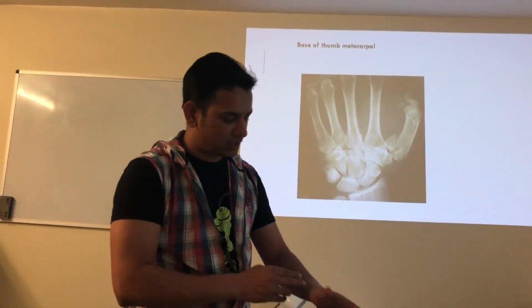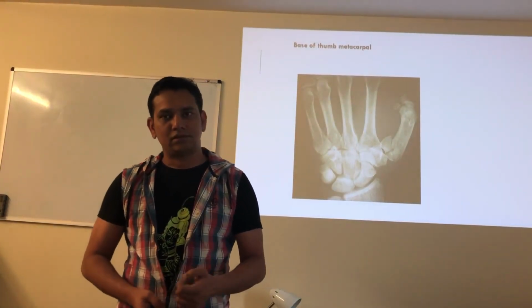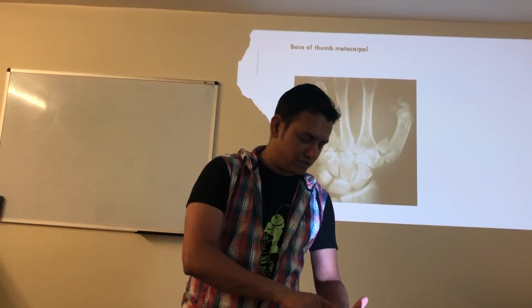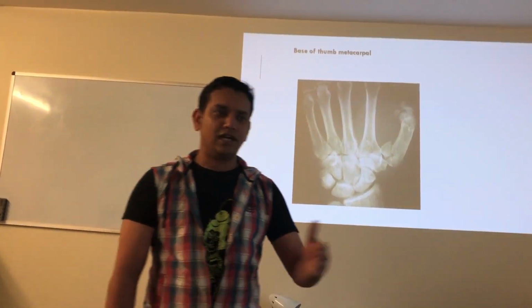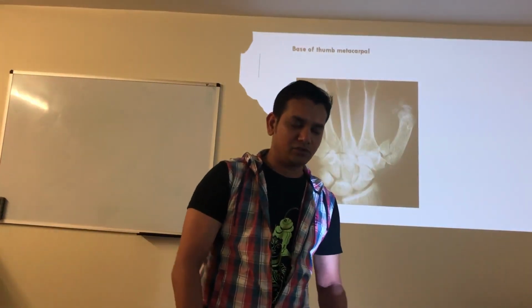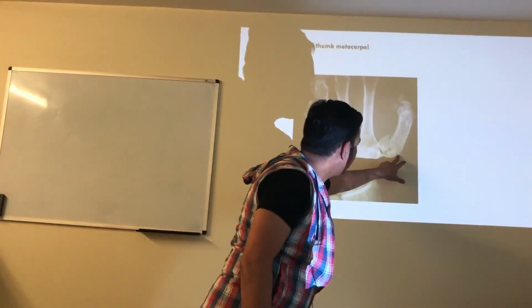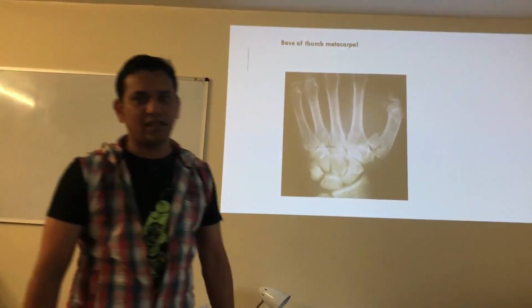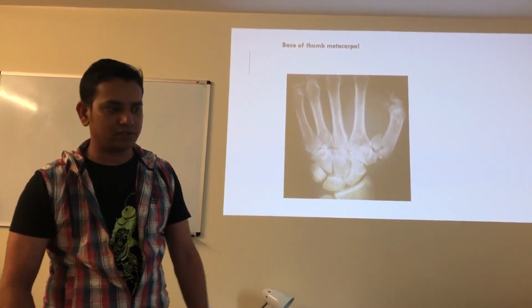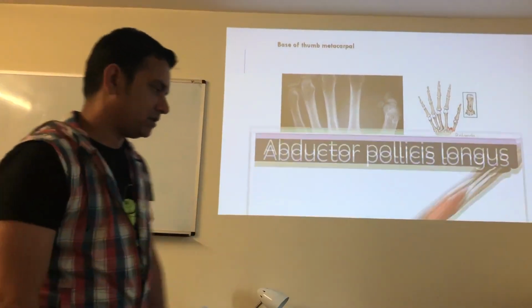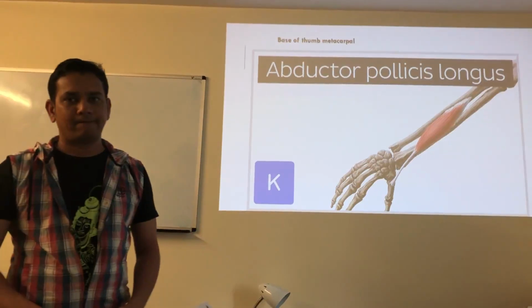Ulnar. On the ulnar side, what is there? EPB is there. Okay. It is on the radial side, it is APL. On the ulnar side, it's EPL. So the abductor pollicis longus tendon gets inserted over here, and that keeps on pulling the fracture segment out. So it's an unstable fracture. Okay.